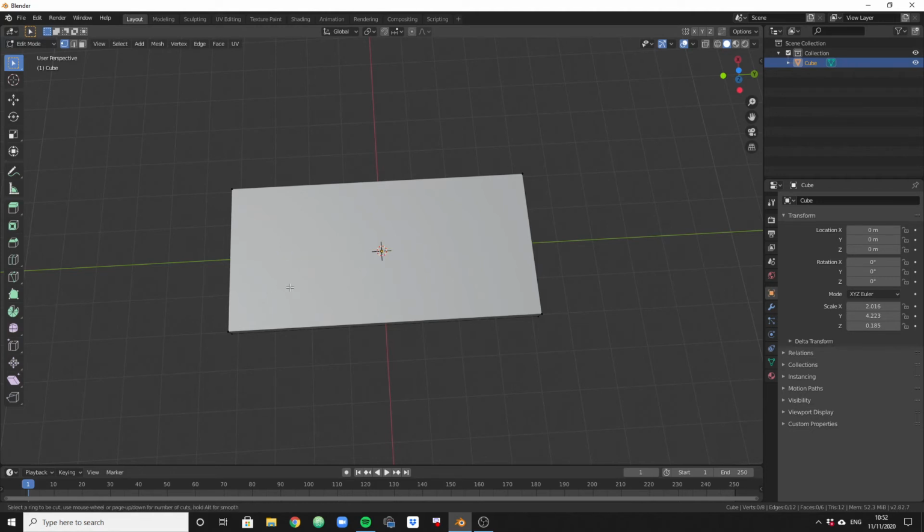We press Control R. We see the line, we don't click anything. We use the mouse wheel to create two lines. Now we click and confirm. The lines have changed the colors. Now we press S on the keyboard, S for scale. And now before moving the mouse, we have to select one of the axes along which to scale or move these lines apart.